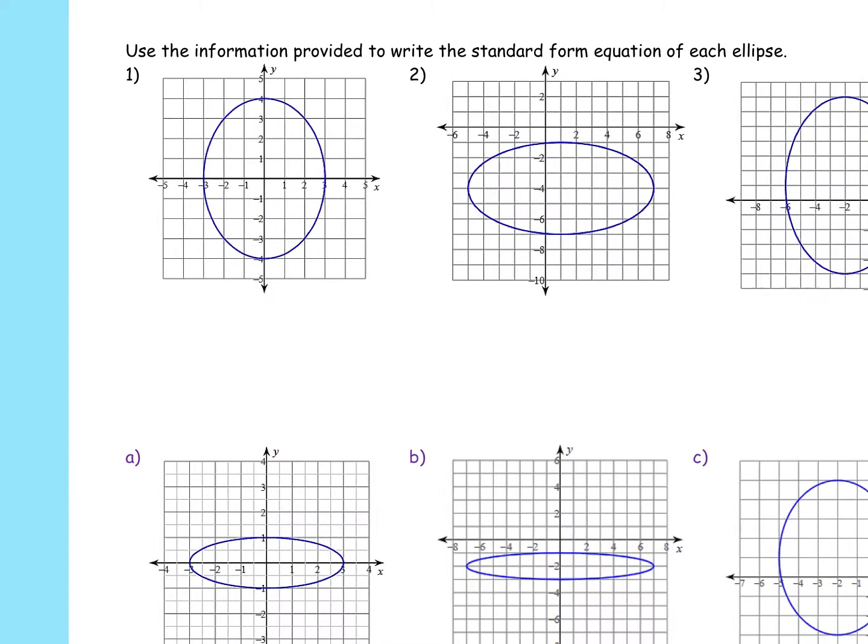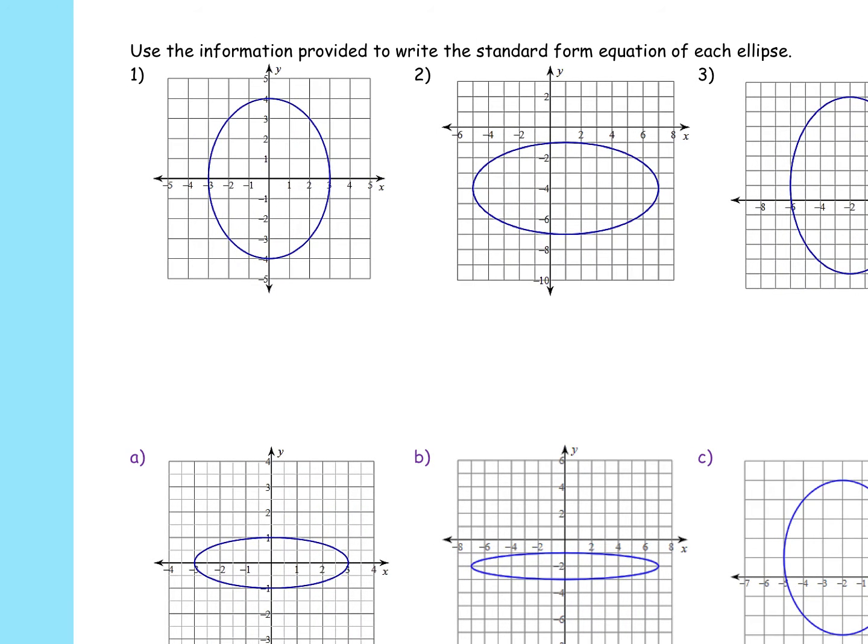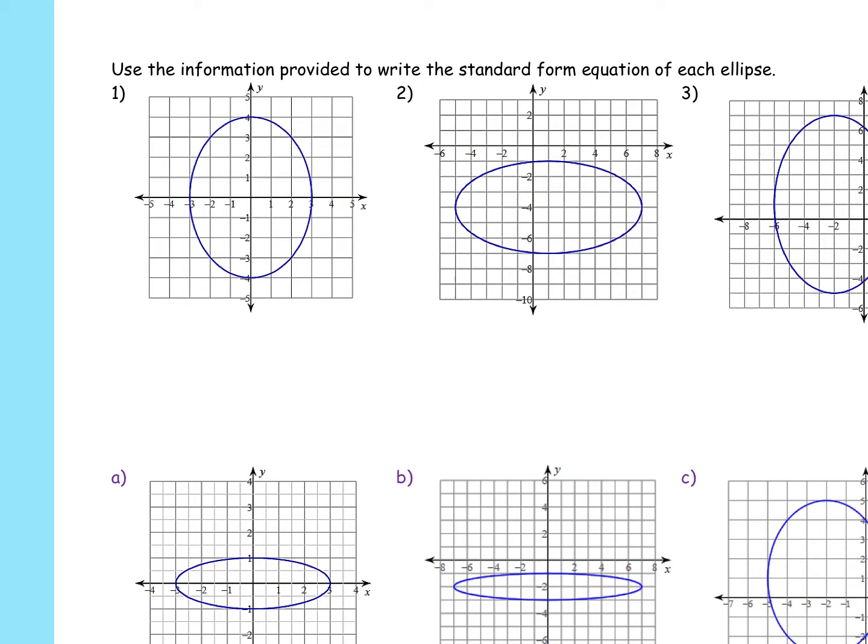Okay, so basically, we're going to use the information to write the standard form of the equation of each ellipse. What I need to write the equation is I need to know my center, and I need to know A, and I need to know B. So I need to know three things. The center of my ellipse, and pretty easy, this is how I find it. I find my widest part, and I just start drawing lines. I find my widest part this way, and I draw a line, and where those lines meet, guess what?